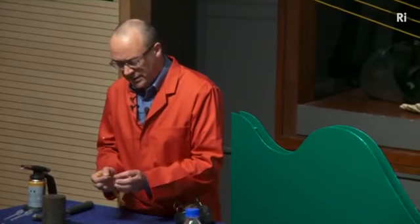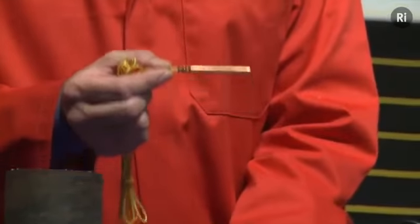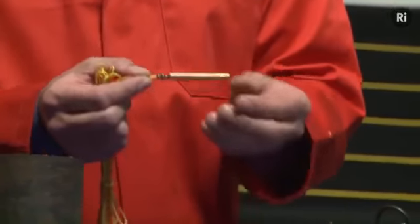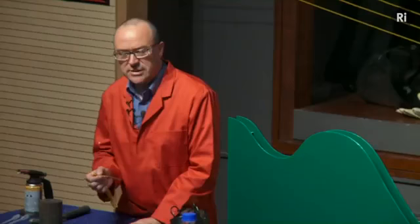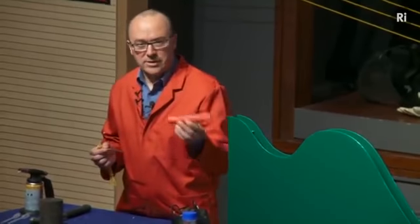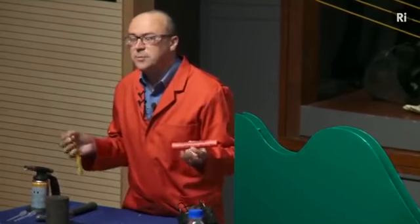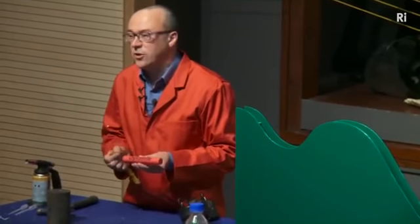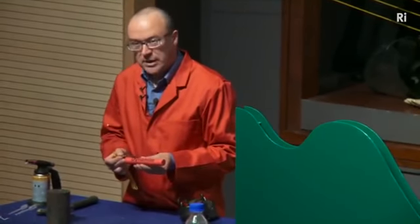Now, this was a brilliant invention because the detonator, although it contains a sensitive explosive, only contains a tiny quantity of that explosive. So although detonators are quite dangerous things, there's a limit to how much damage a single detonator can do. So the detonator is kept well apart from the main explosive, the dynamite, right up until the moment that we want to use the explosive, and then the detonator is placed in contact with the explosive.